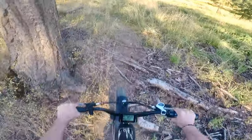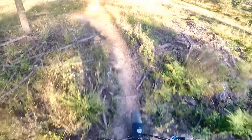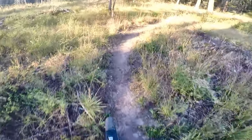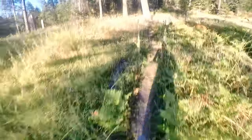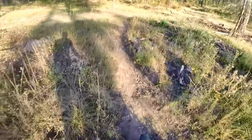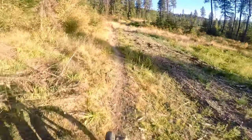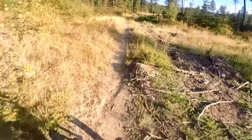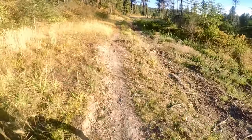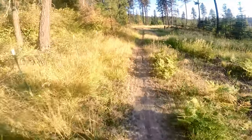Rough stuff — logs, stumps — just getting over that. You can see I'm not even pedaling right now; it's all strictly power from the motor. Now I'm going to give it some pedal assist just to pick up some speed. Trails like this make it a lot easier to have an e-bike. I don't know what I would do if I even attempted going up this on a regular pedal bike. Having the assist of the motor just makes things like this easy and doable.